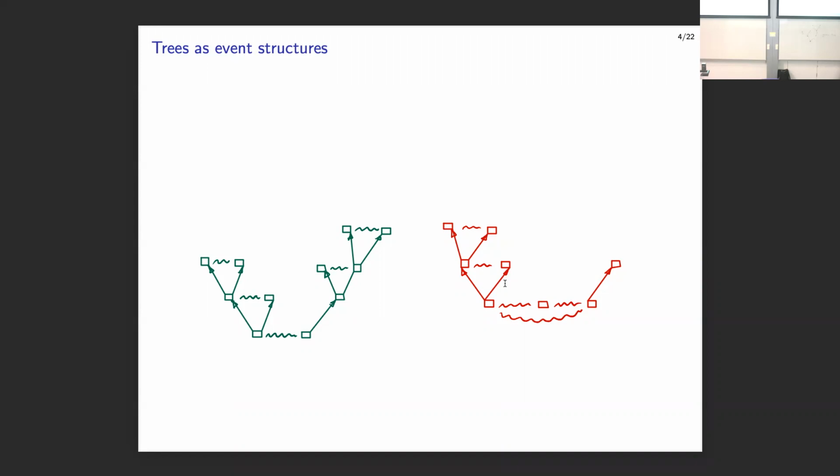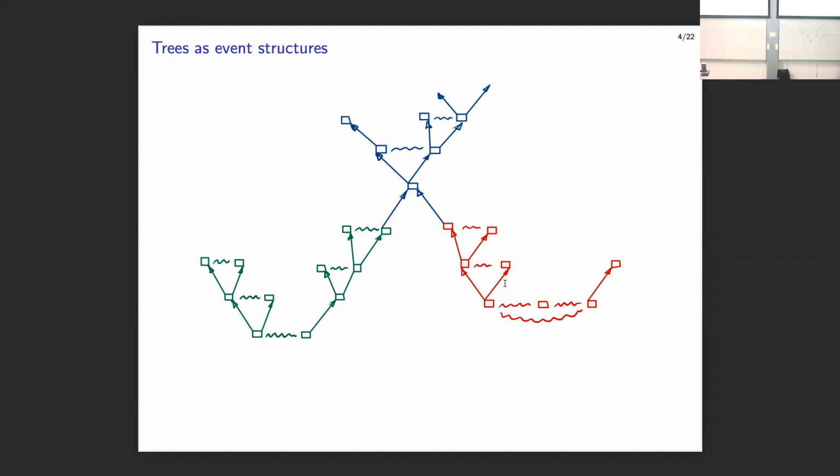Now, that's one thing you can do. But you might also do a little bit more. See, with event structures, you don't need to do anything. You just stick them side by side. But with event structures, you can do more as well. You might imagine a situation where you proceed so far in this game, maybe win in this game, and then your friend wins in the other game here, and then, oh, you get to play each other. It's a new game here.